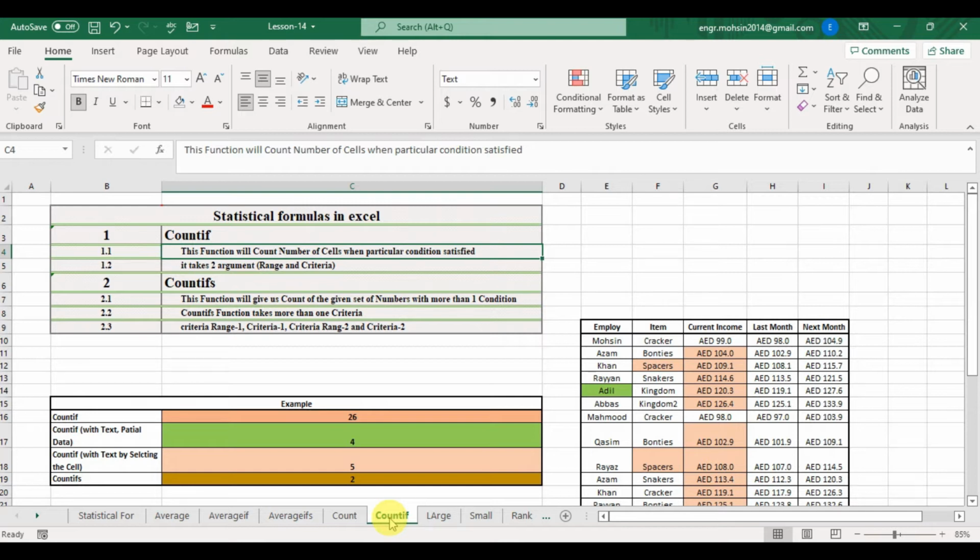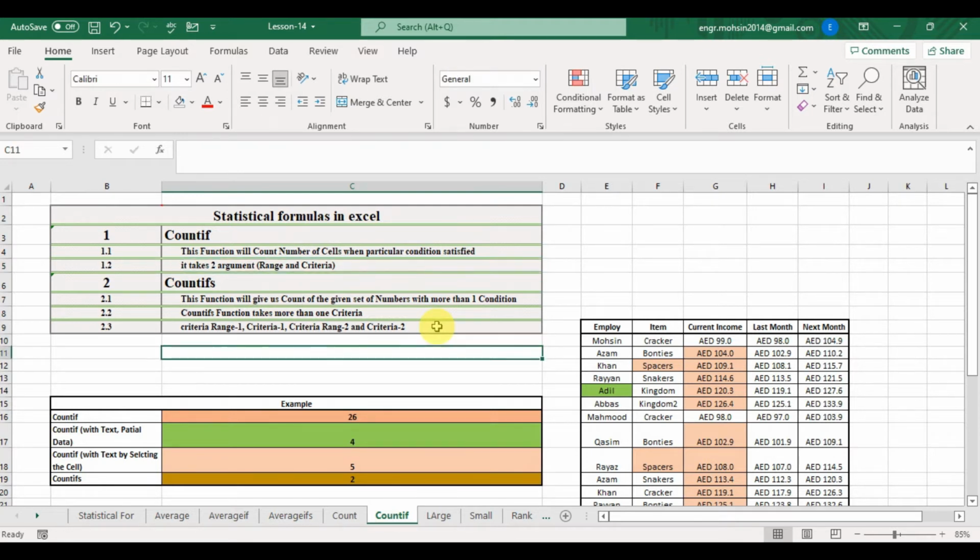It is the same with count: in the previous example we only discussed how the COUNT function works. Now we will combine the COUNT function with certain conditions. It takes two arguments: one is the range and the second one is the criteria. So the first example is what I will do.